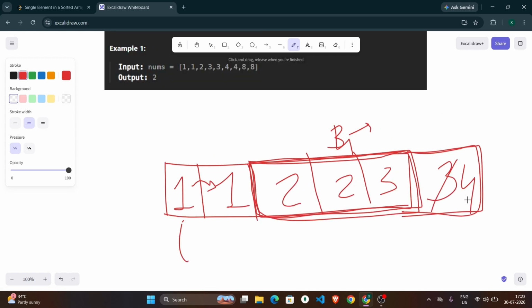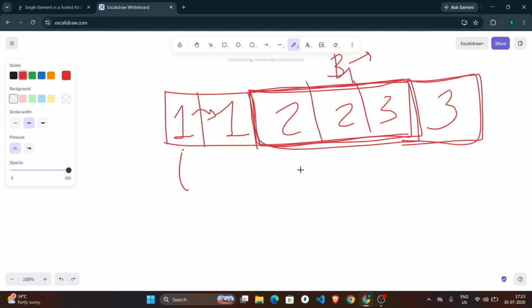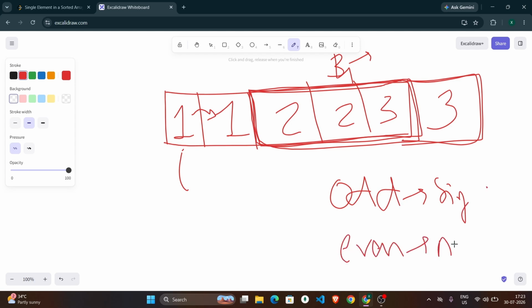Now there are two single elements, but in the question there can be only one single element. So if the length of the part of the array is odd, it means the single element is there. If it is even, no single element.